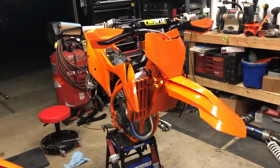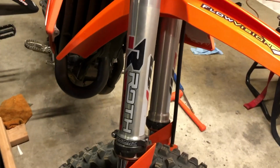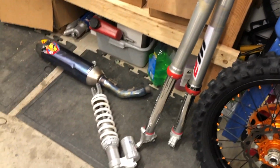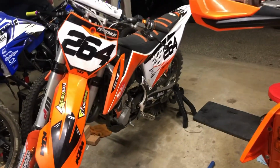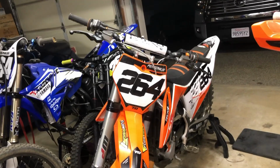It is going to Roth Racing tomorrow to get the suspension valved. So it's all stock right now, and it's not as good as the stuff that's valved for me. Wow, big surprise. It's not custom. So, yeah, I rode the 19 today.